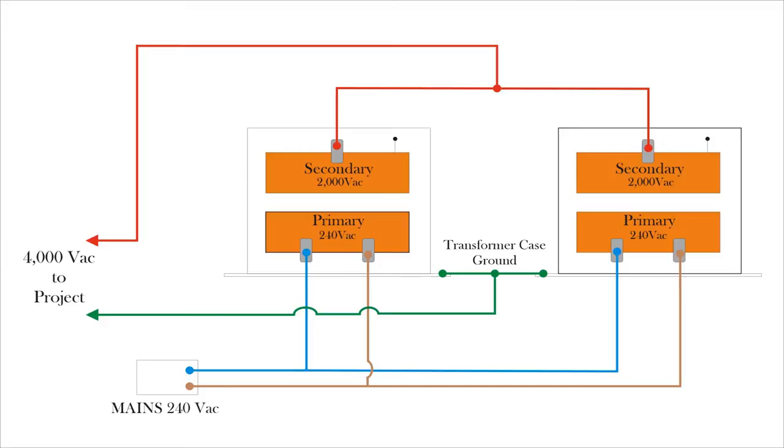Hi guys, just before we get started zapping stuff, I thought I'd put this up for your information. It's a schematic drawing of the two microwave oven transformers I'm using today. I've wired them both together in parallel, and I've simply taken a centre tap off the HV line for the positive, and a tap off the ground link for the negative. Works very well. Just be aware that the mains in to the primary have got to be that way round, because if you have the positive and negative on the transformer next to it the other way round, you get a magnetic flux interference and one of them gets quite hot. So if you wire it up as it is, that shouldn't be a problem.